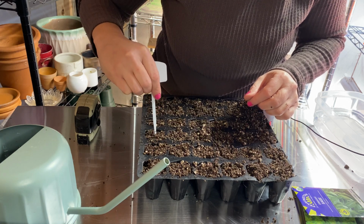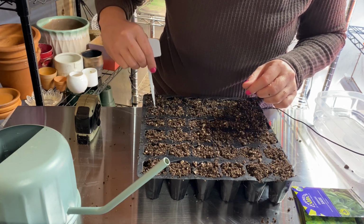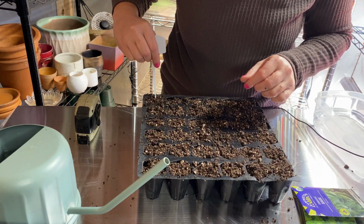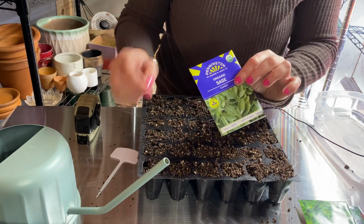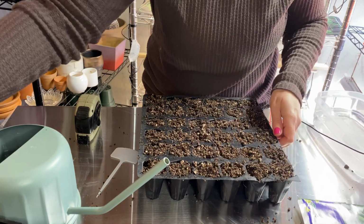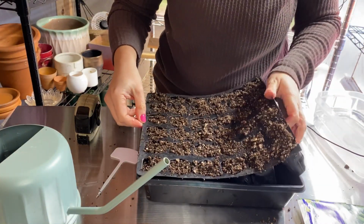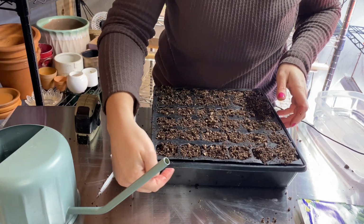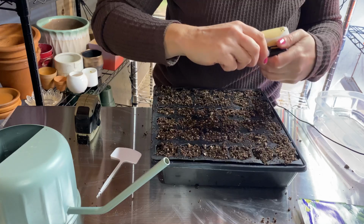1/4 inch, 1/4 inch, 1/4 inch, and 1/4 inch. Those I'll put 2 sage seeds in each one. Actually, before I do that, I'm going to put this in the tray here. That way I can label. So I'm going to put my label right here for the sage row. So I'll do that first so I don't forget.